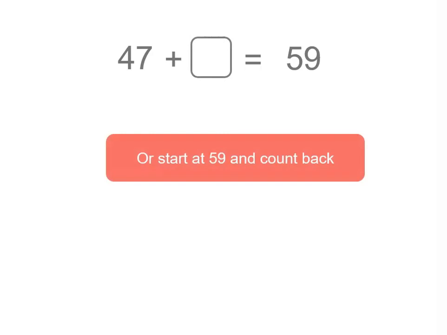What about if we solve it a different way? This time we'll count back from 59. We still need to work out what we add to 47, but we can work out the difference between two numbers by counting back. 59, why don't we subtract 10 to get 49, and then subtract another 2 to get 47. That means the difference between 47 and 59 is actually 12. So 47 plus 12 gives us 59. So that statement is true.